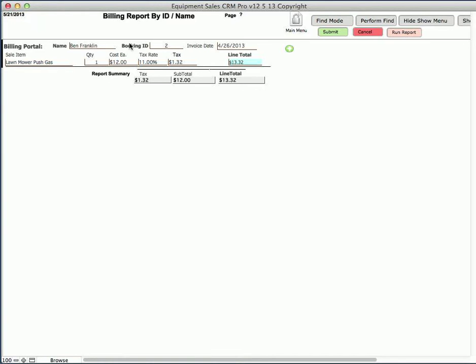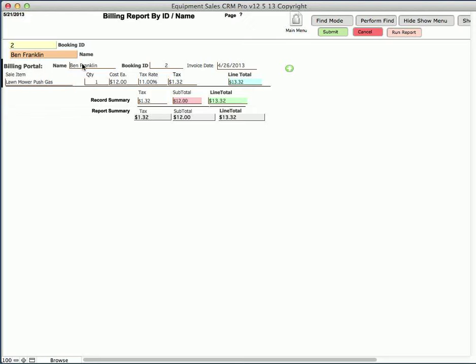Now this is doing this within Ben Franklin's records with the current records in selection, and then it shows the information. Now if I wanted to see all the information, including the header, I click the run report, and you'll see that it adds the top level of the report plus the summaries at the bottom. That's an important part of running these individual screens that are reports, is to run the actual report by the button to provide all the information. So I have a sub-summary and a full summary at the bottom for the grand summary of the report.